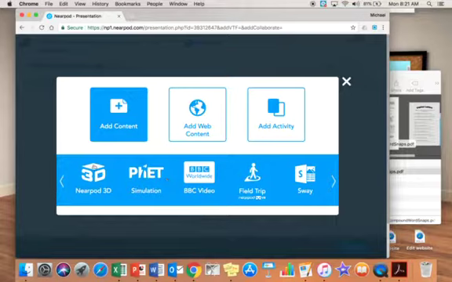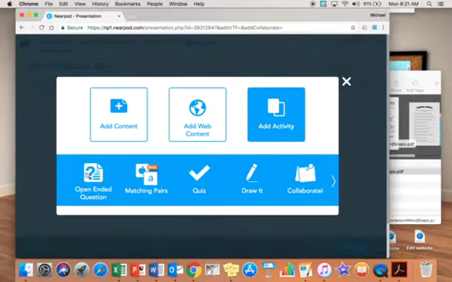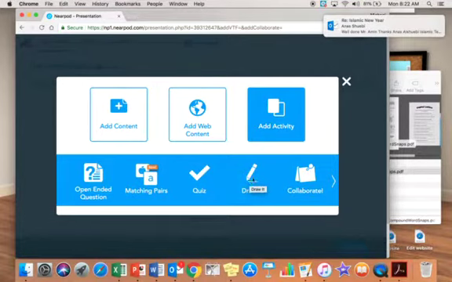So if we wanted to add one of those things, we could also add in activity. Now, an activity, we have open-ended questions, so we can put in a question where they can type a paragraph or some text for an answer. We could do a matching pairs. We could have a picture with some text, and they have to match the two. Good for the EAL strategy link, the 2A, where they link together. Quiz. You can create a quiz, mini quiz for them to answer, and then draw it. You can give them a paper. They can draw an experiment of some sort.